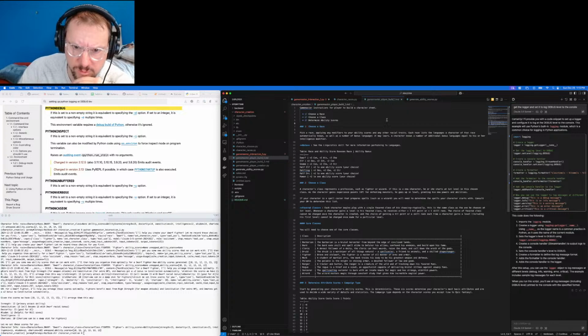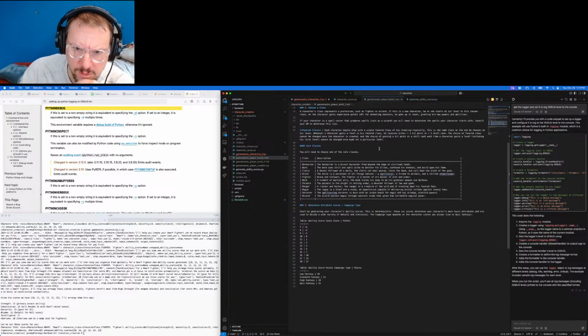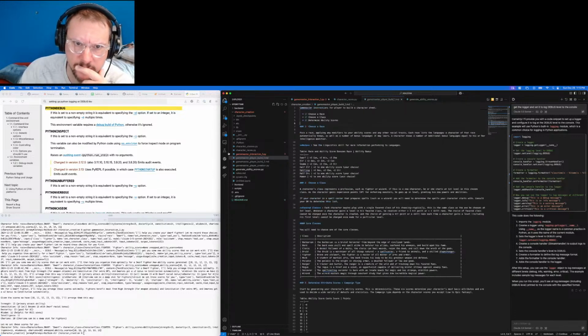Game Master Player Build 1. Game Master Player Build 1. Markdown.